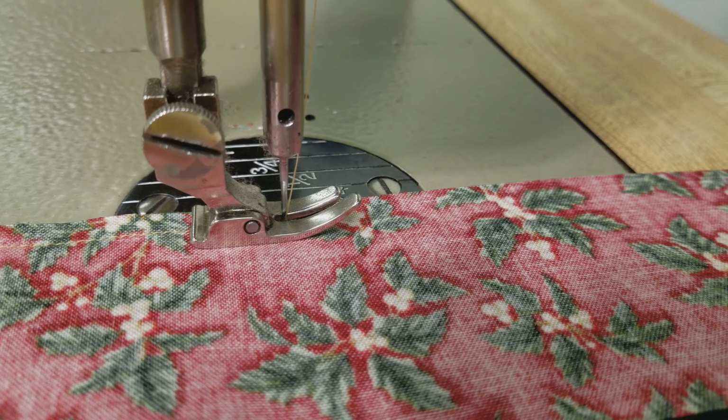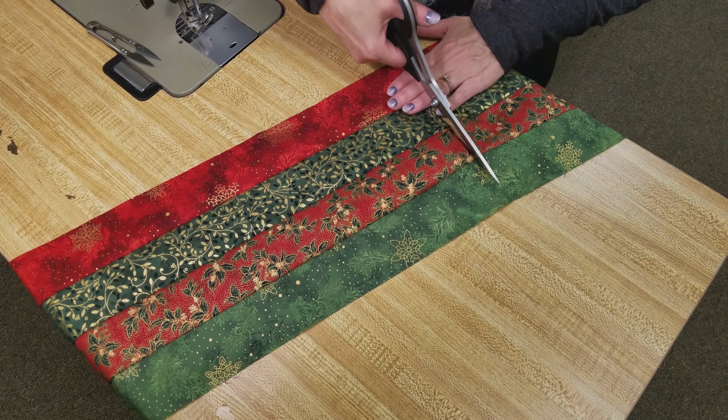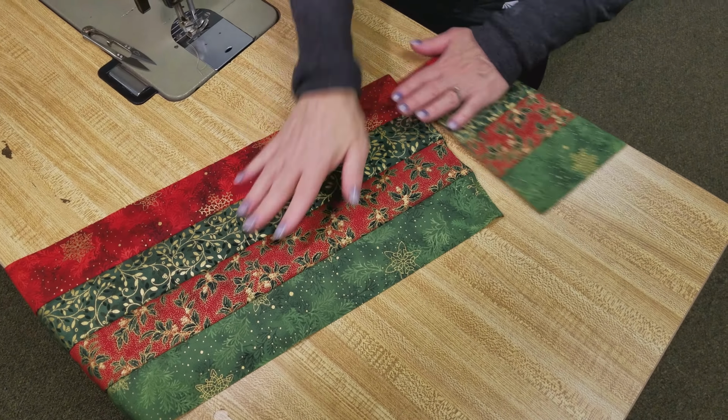I finger pressed all of the seams to the right here. And now I'm going to cut this in half. This is right about where these folds are. It doesn't have to be perfectly accurate. This is just what I call a rough cut. And I am going to sew this onto here. And then I'm going to iron the whole unit.